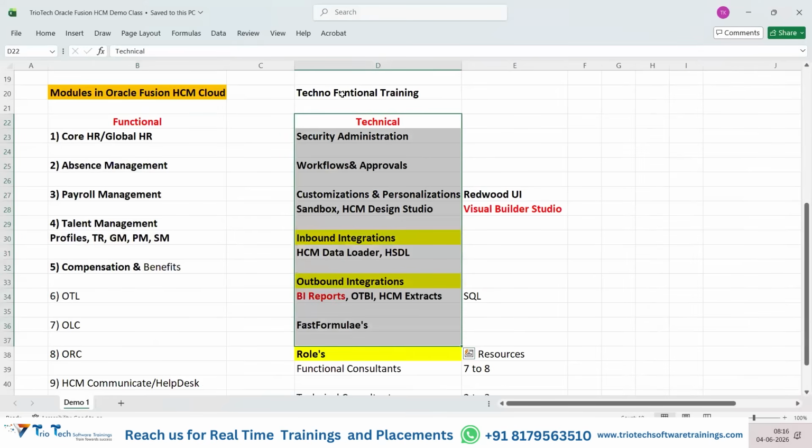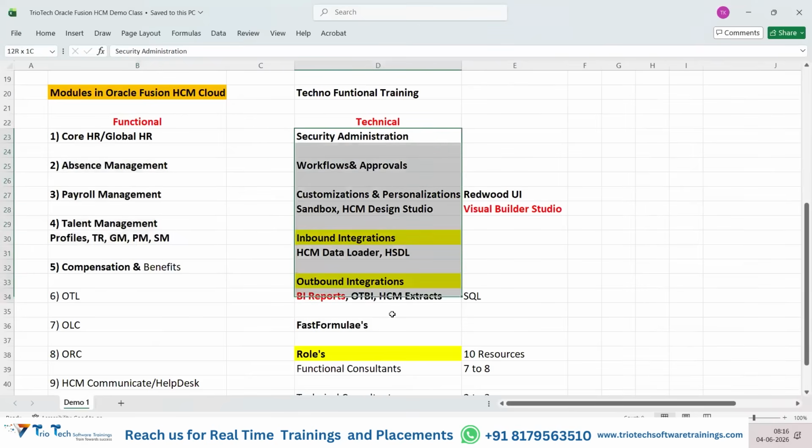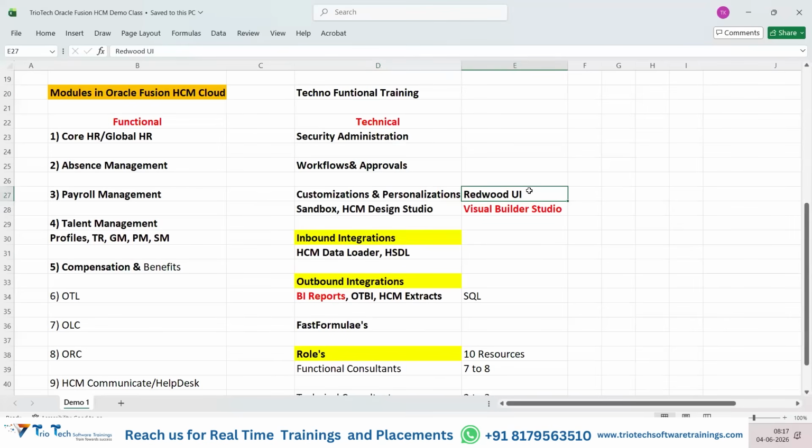As part of this training program, what modules we are going to cover in this techno-functional training, I explained all of this yesterday. I also told you we will be covering this training completely on the latest Redwood user interface, and we will also cover Visual Builder Studio for page customizations in the Redwood UI. I told you all this.